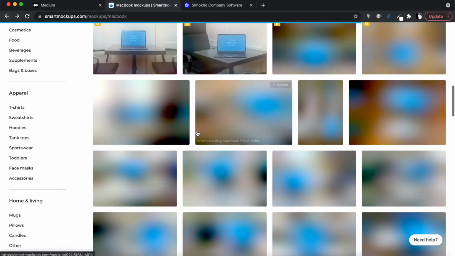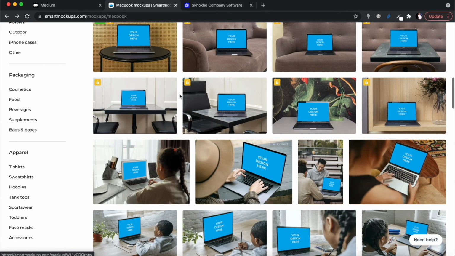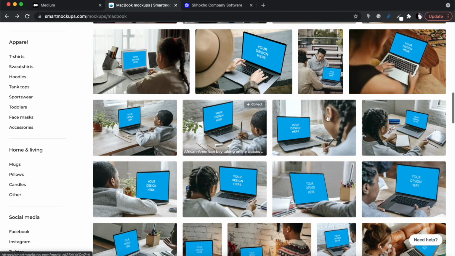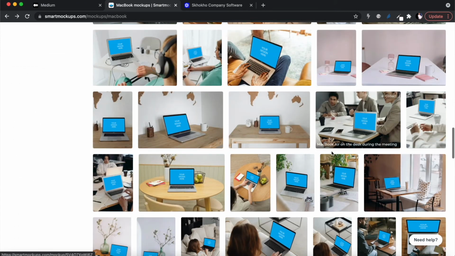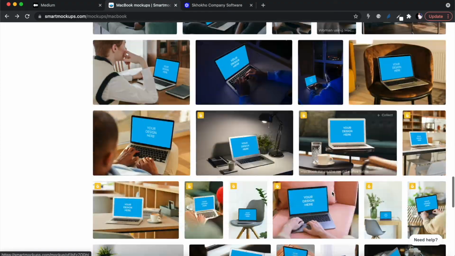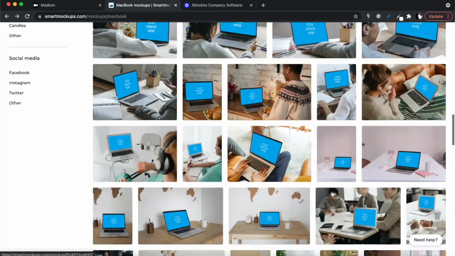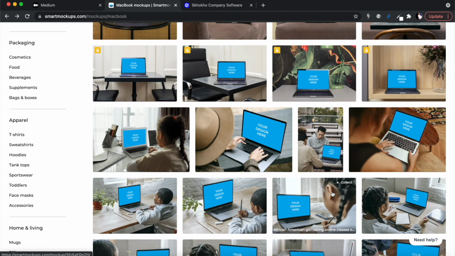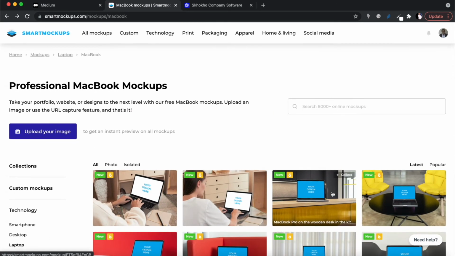If you're going through all of them and you see a lock on it, it means that's premium. You need to have a paid membership for it. If it doesn't have a lock on it, like these ones over there, you can use all of these for free. So you get a lot of decent ones you can use for free before having to pay for it at all. Definitely I would recommend this for your website design, blogging, whatever. You're going to come across a place where you're going to need something like this. And I discovered this also off of Medium.